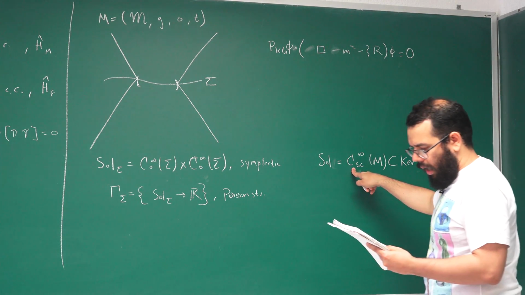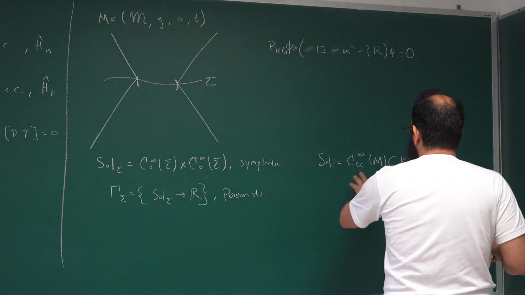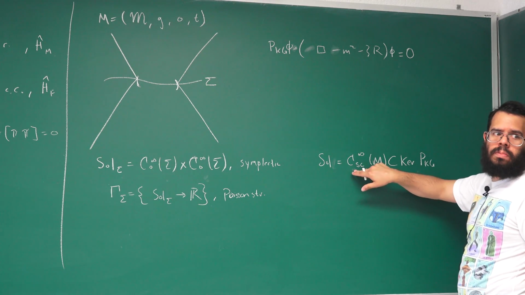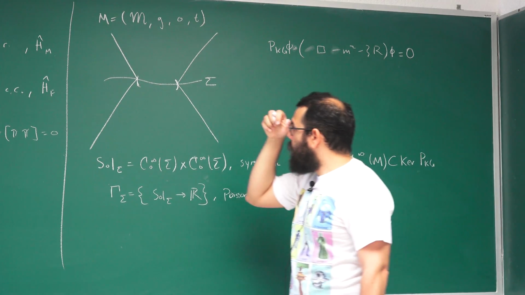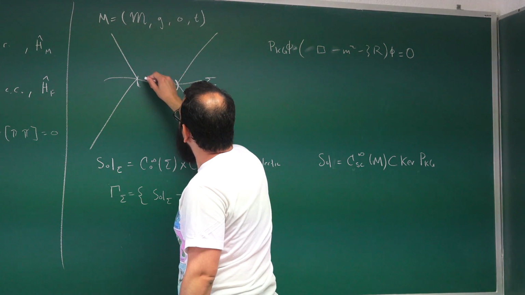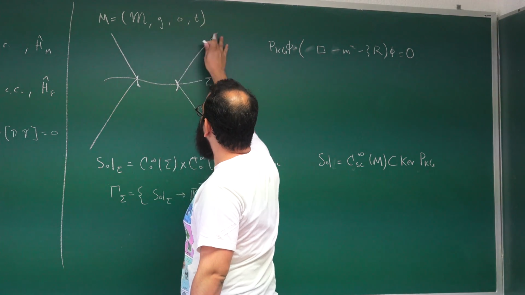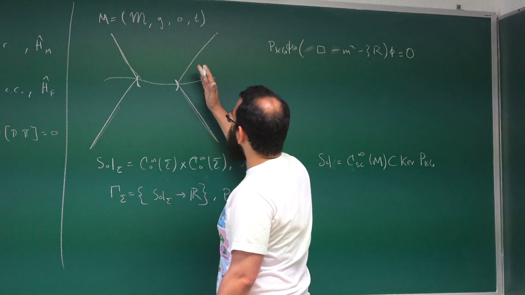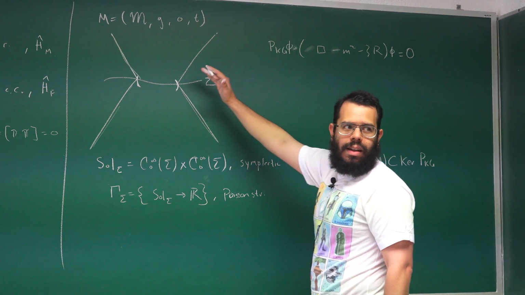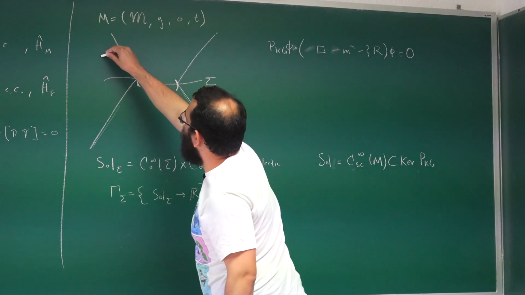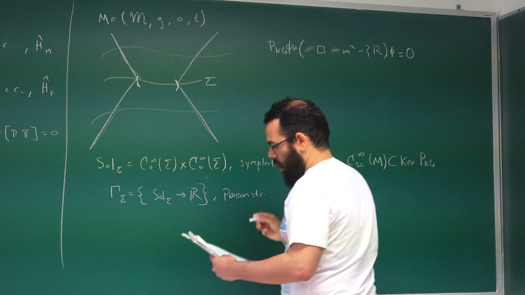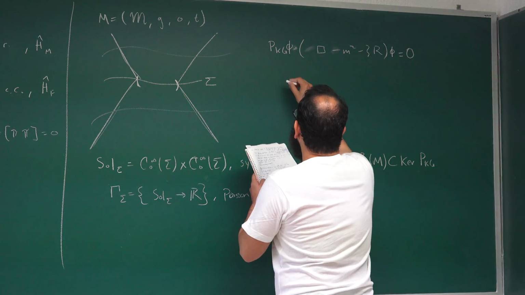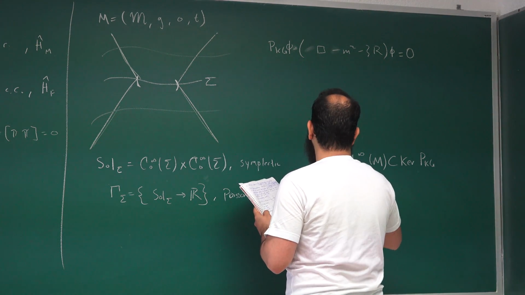And what does that mean? That means spatially compact smooth functions on spacetime. So, consider this region here. This region is spatially compact. Why? Because it doesn't extend to infinity in the spatial direction. Whatever slice I take, it's compact in that direction. That's just intuition, so let me give you the definition of what spatially compact is. Maybe I'll write it here.